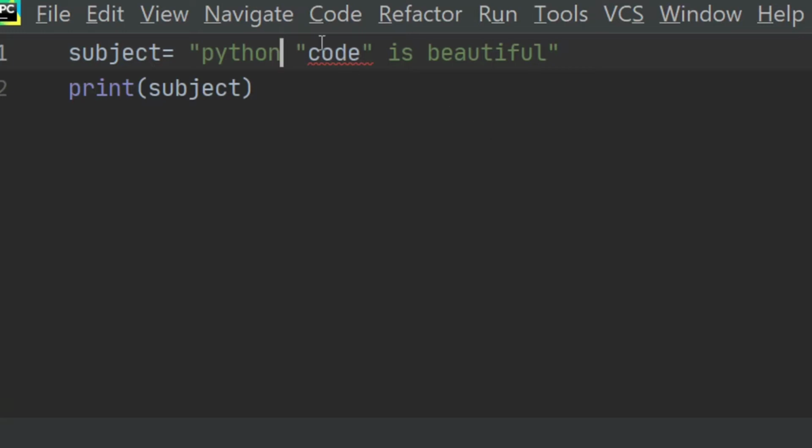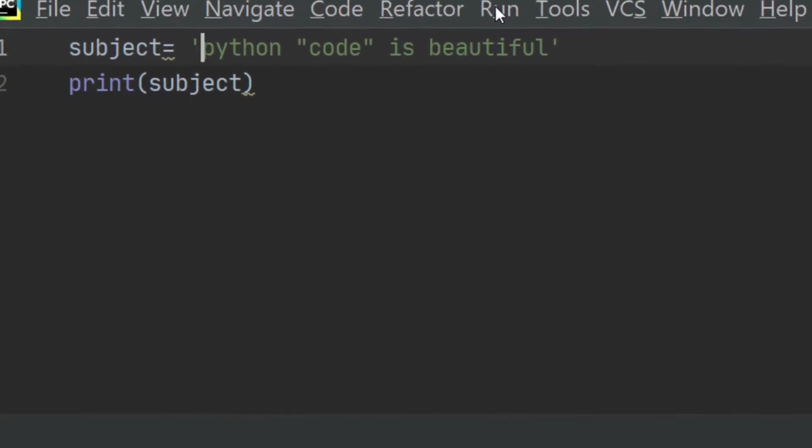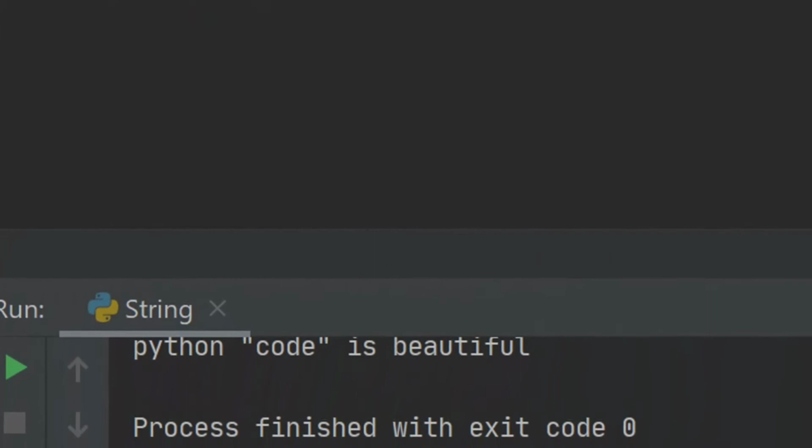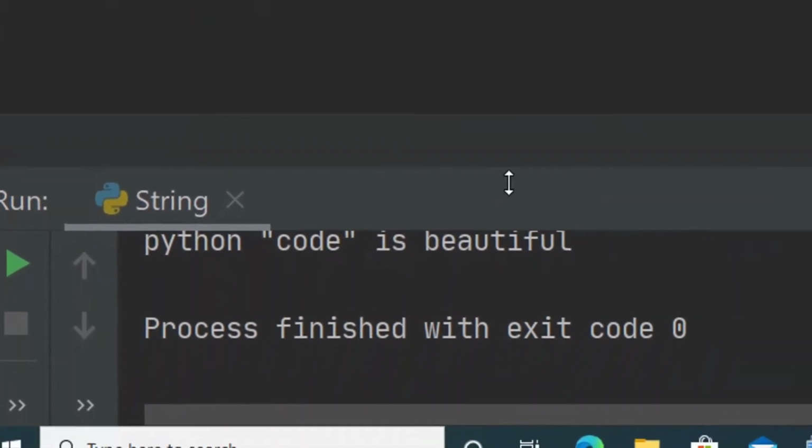If there is a double quote involved in the string which you want to print on the console, better put it into single quotes. Now I will run it again. Now you can see the output, Python code is beautiful.